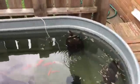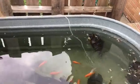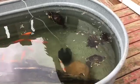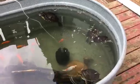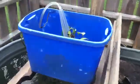So you can tell there's Pee-wee. She's somewhat fine with me, I think. So she's not as tame as the other turtles, but I think she's getting there. And at first it kind of seemed like we put them in here and then they just kind of hated us right away, but I think they're still getting really used to us coming out here, and us meaning food, or me and my dad. That's what I mean by us.